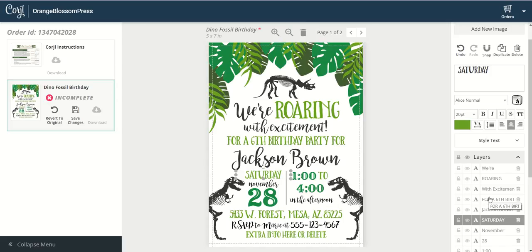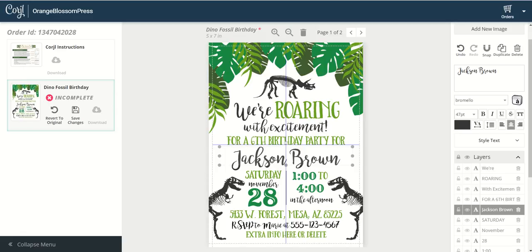So let's go ahead and edit some text. You can edit text by selecting it directly, or you can select it on the layers palette. To edit it, you can either double click in that area until you get that little blinking cursor, and we can just backspace and delete and type over it that way. Or a little bit easier, you can come over here to our text editing box and we can edit the text that way.